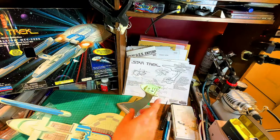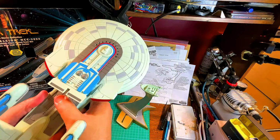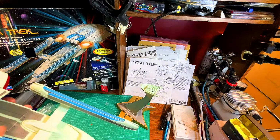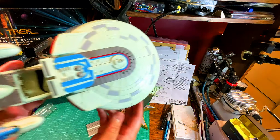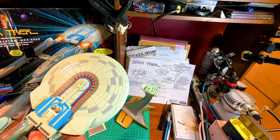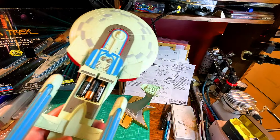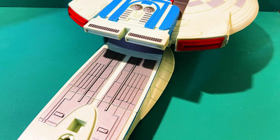So in order to put it onto the, well, first of all, what we should do is we should check the batteries. So we slide it from port to starboard. Maybe I should have done this before putting the nacelles on. It was a little harder to open up this one than the Enterprise B. But yeah, I took out the batteries. So let's replace the batteries. See, these batteries are a little more meaty than what originally came in it. See, just like that. So we take the door, and the door just goes right back in place.